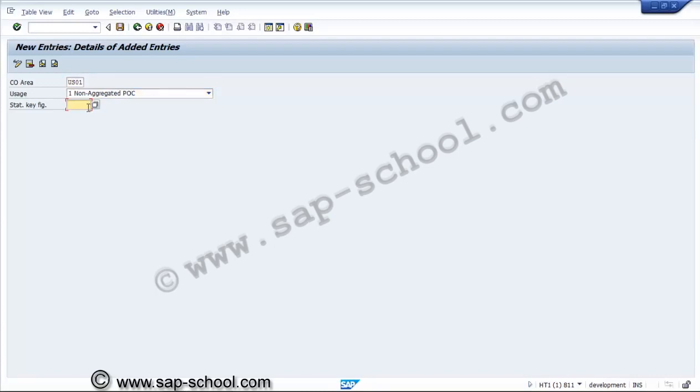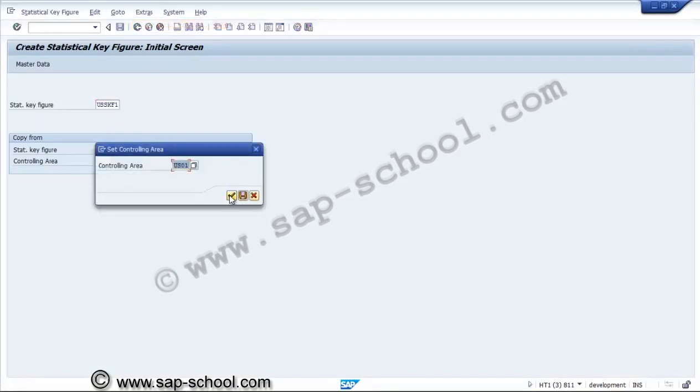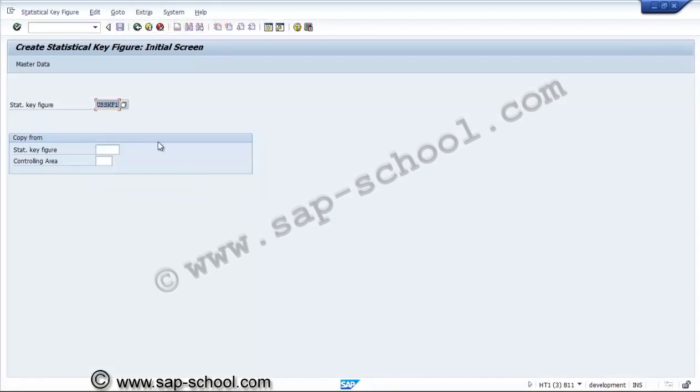So here we have to assign the statistical key figure. For that we have to create the statistical key figures, that is KK01. So here we have to first of all ensure that this is in the controlling area US01.